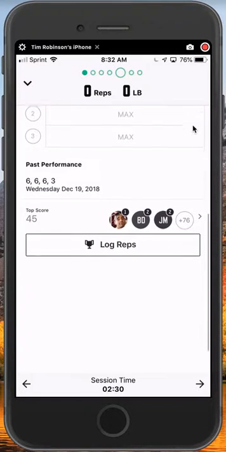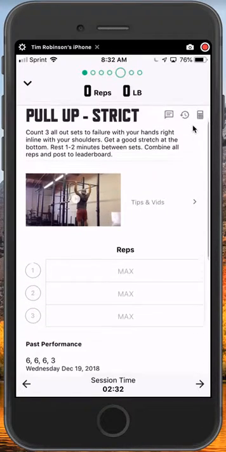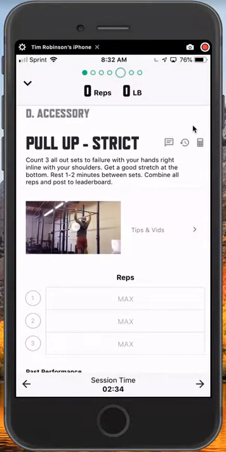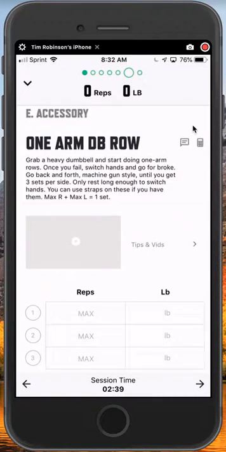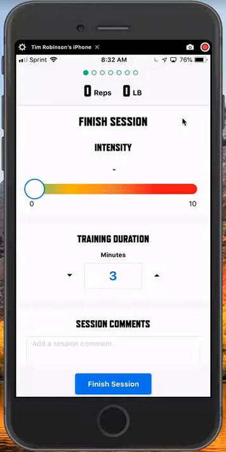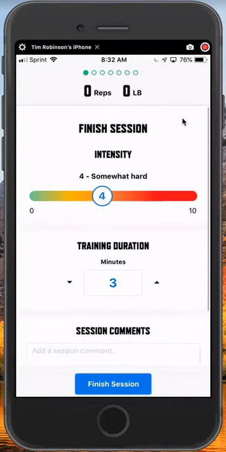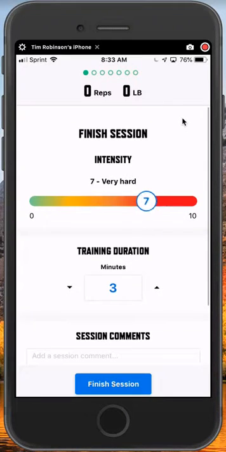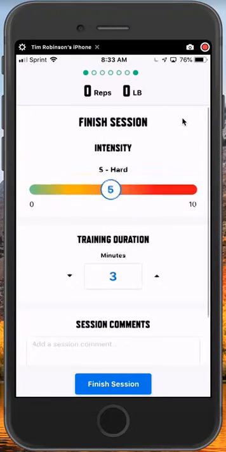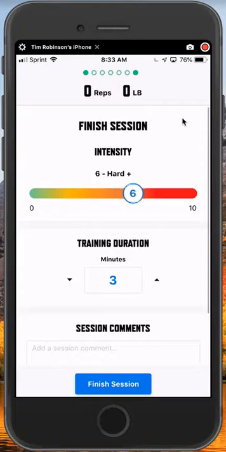Right, and maybe that's not the exact niche we're in, but it is nice to have the capability to add a little friendly competition from time to time to kind of break up the monotony. All right, and then if we scroll through to finish this thing up, the end of the session will look just like this. We give you a little sliding scale, coach, too, so your folks can grade how hard they thought the session was. Okay, so pretty cool there.